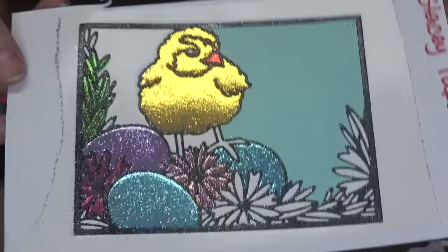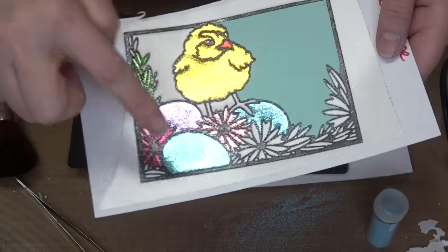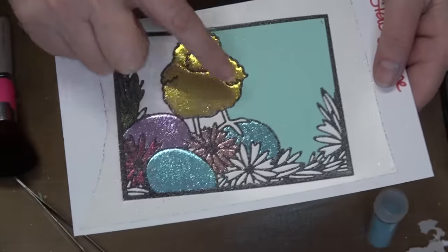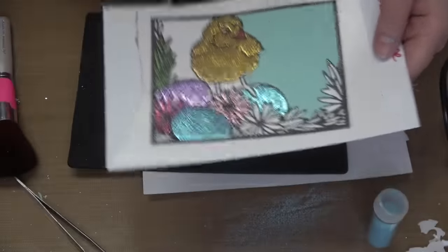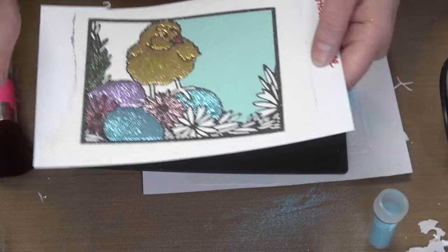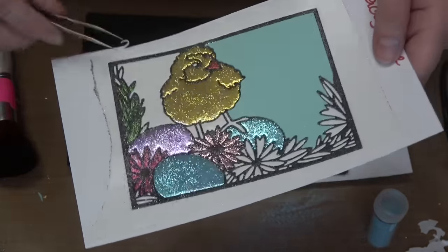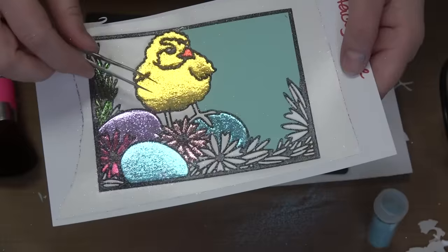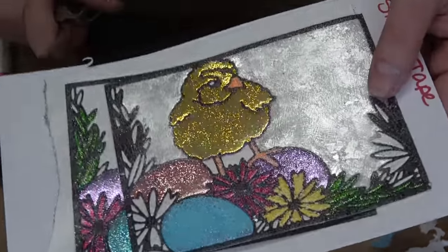Think of all the dyes you have that now you can go in there and you can designate what color glitter you want where. All the masking's done for you. It's all done. All you gotta do is pull up the little extra pieces and put down your color. That's all you've got to do. Do you want paper? Do you want some glitter? Do you want some flake? Do you want some embossing powder?